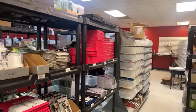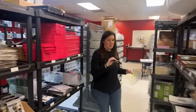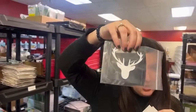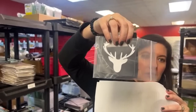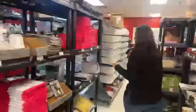Donna said, could you imagine having all this product at the cottage? We showed you the deer. This is the fabric you can buy to put the deer on with the embroidery hoops. That's a fat quarter, right? I think it's a fat quarter. Make ornaments. And then you can make your little ornaments. The truck, you can do the truck. Yeah, the red truck is cute on it, too. We've done both.